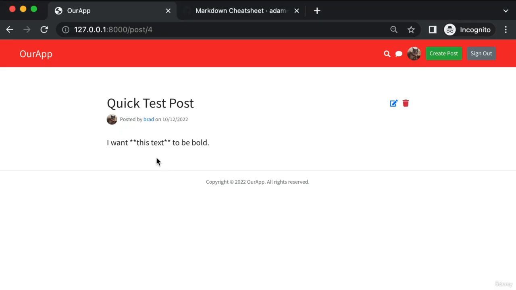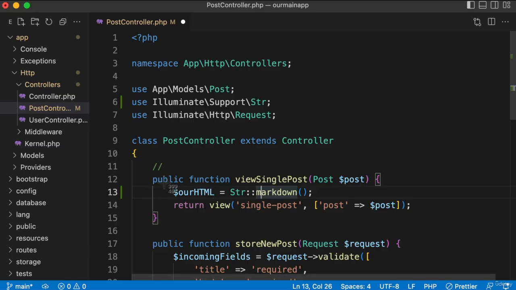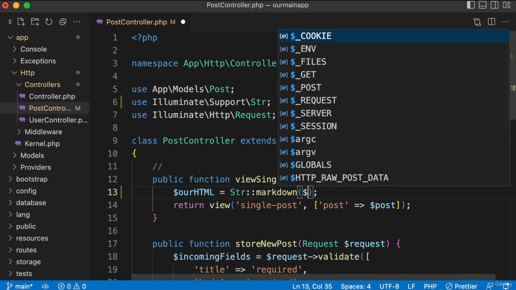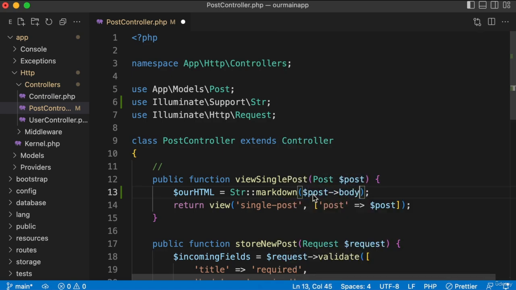So in other words, if we pass it this, it's going to recognize, hey, in Markdown, this should be wrapped in a strong or bold tag, and it's going to give us that appropriate HTML. So then that's what's going to live in our variable here. So let's just pass it what it would need. So $post, look inside our post object for the body item, the body property. Okay, now our desired HTML lives in this variable.